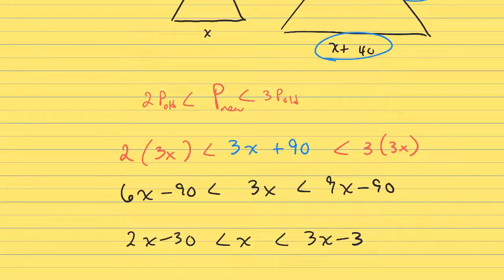But when you get to a point where you have a variable in all 3 parts, which you kind of did in the beginning anyway, you should definitely be splitting into 2 separate things, right? Because there's no way I can solve this, unless I'm making a mistake in my own mind. Not really. If I subtract x everywhere, this becomes x minus 30, and then this becomes a 0 here in the middle, less than, this is going to be 2x.